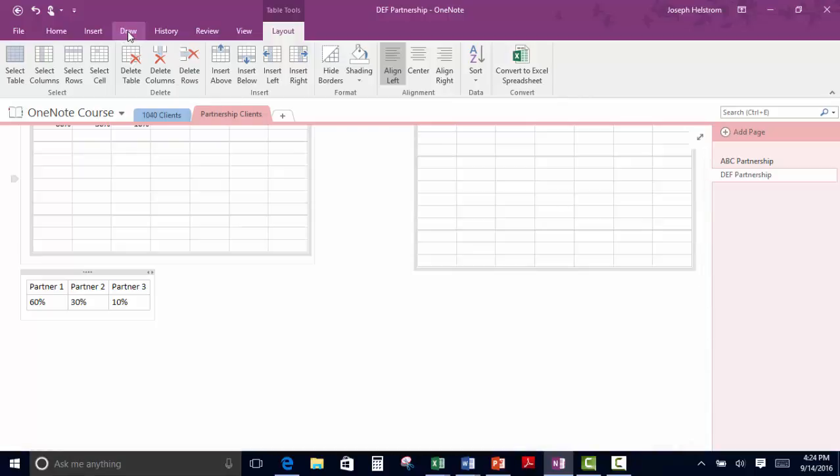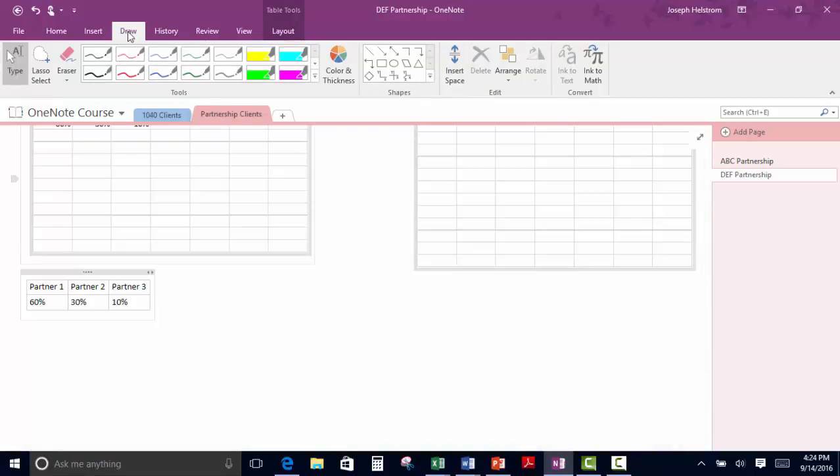You go to the Draw menu option, and then you select a color and thickness that you want to use. Now you've got a number of these available to you, and you can scroll down the menu and see that you've got a lot of them. I am just going to pick the first one, which is a black pen, 35 millimeters. So I'm going to select that.